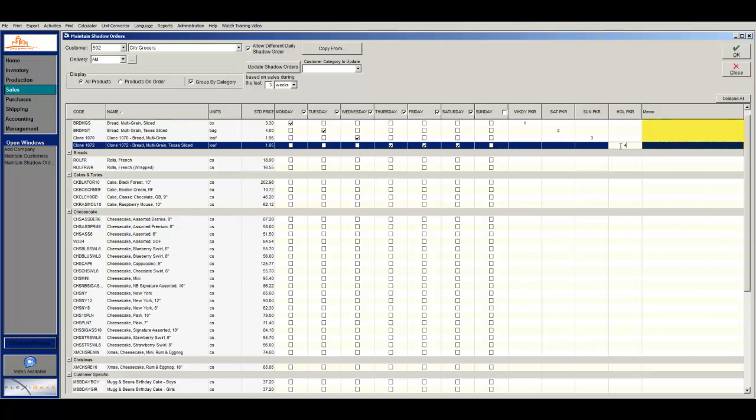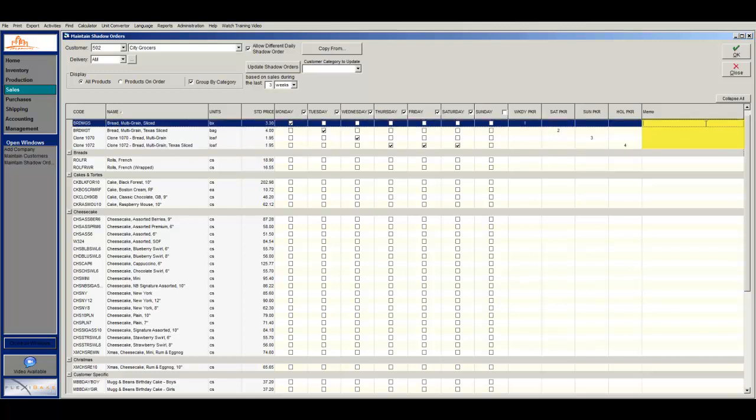Enter any memos about the particular product in reference to this customer as needed. Memos entered in this field will link directly to the comment field on the new sales order screen. Once your order template for this customer has been created, click the OK button in the top right corner to save the record.